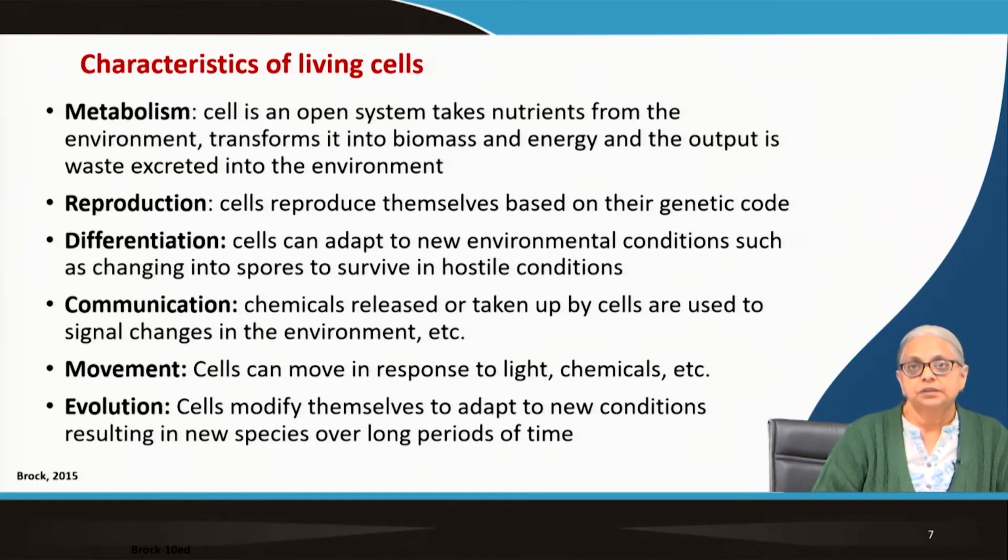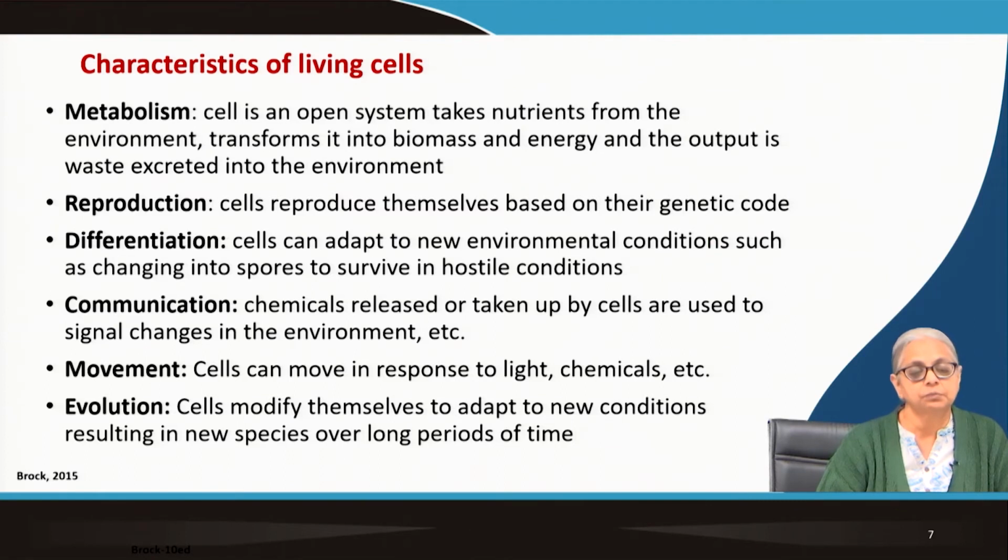How do we define whether a cell is living or non-living? The textbook that I am referring to here has 6 different characteristics that are considered to define a living cell. The first thing is metabolism. Is the cell capable of deriving both mass as well as energy for itself? Is it dependent on others, or is it capable of taking up nutrients from the environment, transforming it into biomass and energy, and excreting what is not required? So the first thing is metabolism.